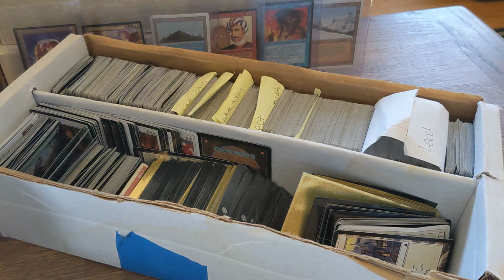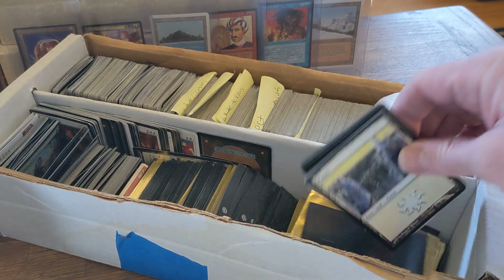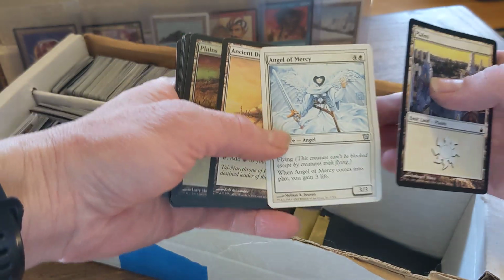I found this big giant box of Magic cards at the thrift store last weekend, and I have not fully had a chance to look through it, other than flipping through it, and it looked like it was mostly all white cards. It seems to be kind of a mix of things, but I haven't really delved into it. But now I think I'll take a look at it finally, just to see what's in it.